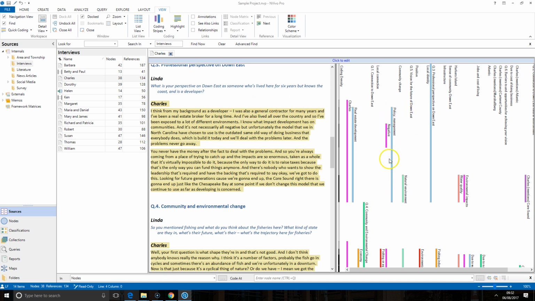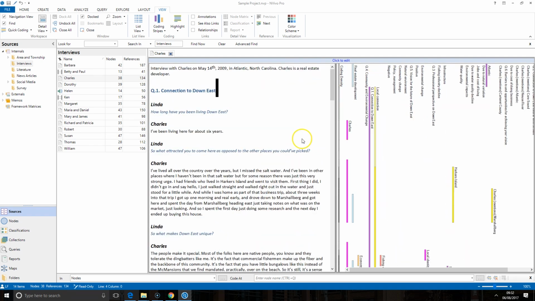So the blue bar here, policy management, indicates that the policy management theme has been allocated to here. If I click on any of these bars, you'll see it will just identify the individual bits of this interview that have occurred within that particular theme. This is a standard way of representing themes within text. If you highlight themes, it can get very messy.